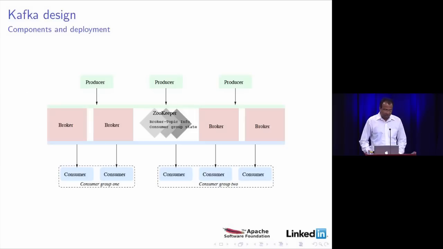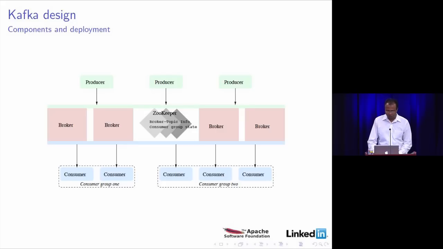So in a typical Kafka cluster, you have one or more Kafka servers called brokers, and they are registered in Zookeeper. Zookeeper is basically a distributed coordination service, and you have a bunch of producers that could discover brokers either through Zookeeper, or you could place a hardware load balancer in front of the brokers. And consumers also register themselves in Zookeeper and subscribe to topics and consume the messages of the brokers.